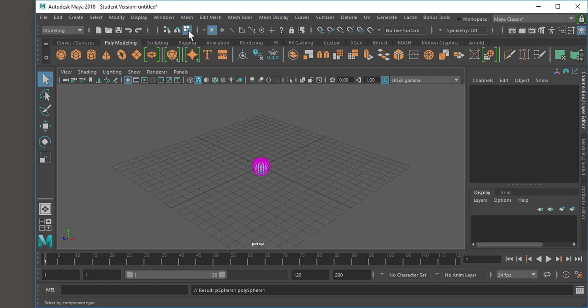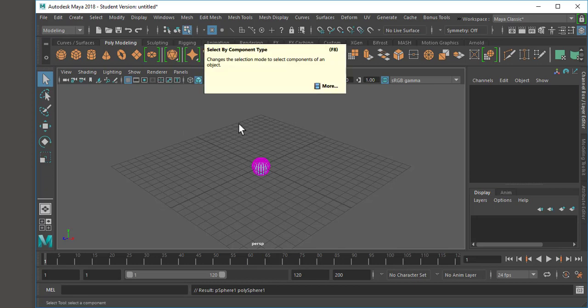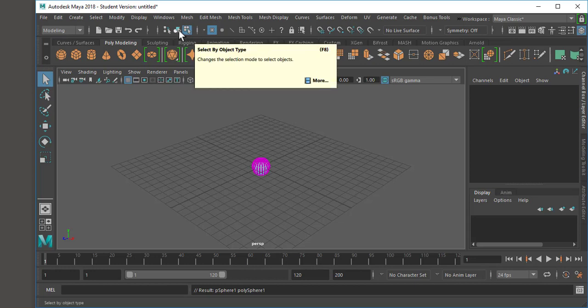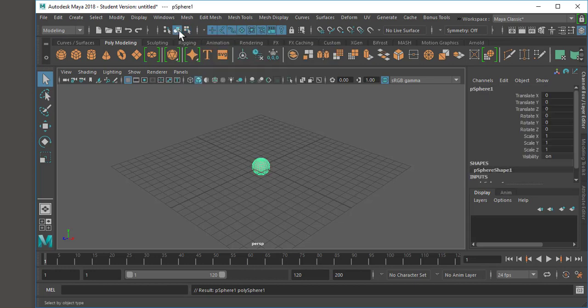I clicked on the left, but all it's giving me is this window. You'll see the item go into this purple and blue mode. This is the button that we would use to get into component mode to select points or faces or edges or any of that stuff, okay? Click back in the middle one, and it takes us back to object mode.